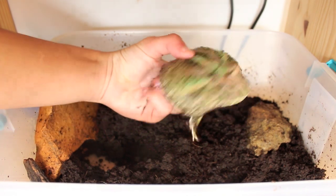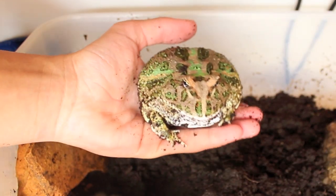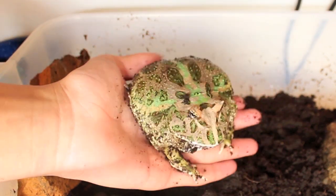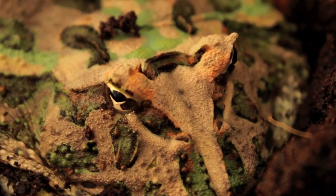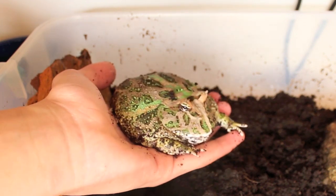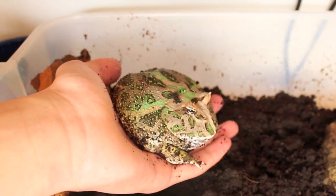She's gotten a lot bigger since the last reptile room in July. I picked her up at a Repticon in July, and she has grown so much, doubled or tripled in size. But she's doing great. She's been on a diet of earthworms, mealworms, and fish, and the occasional mouse. So basically whenever one of my snakes is being picky and doesn't take a mouse, she gets it so it doesn't go to waste.